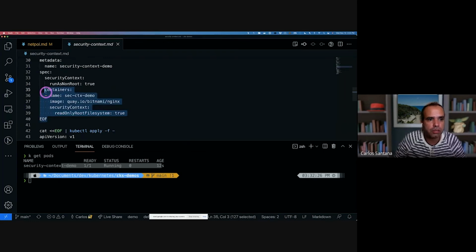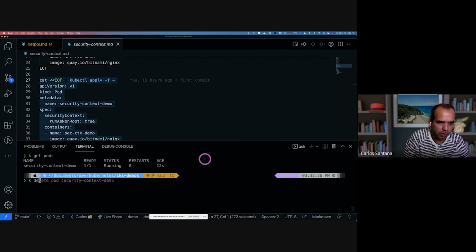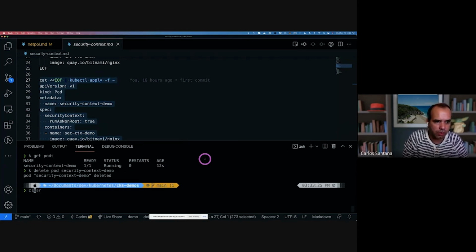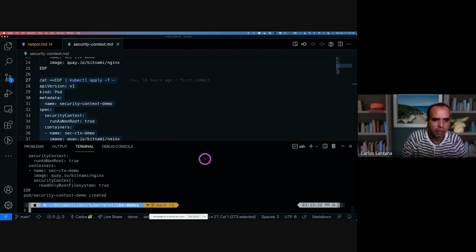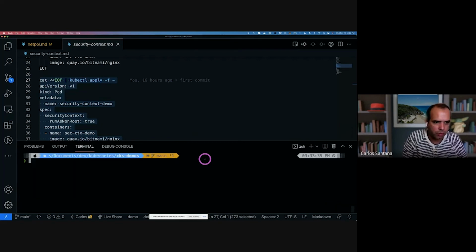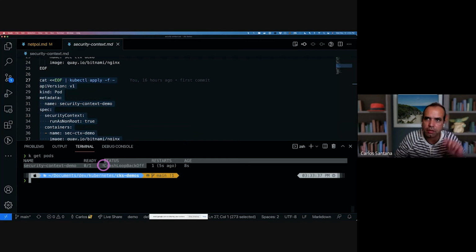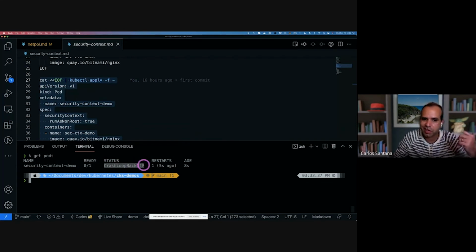And if we run this, let's see if we can run nginx even a little bit more securely. Maybe delete the previous one. Let's delete that one and create a new one. And this one will say read-only file system, read-only immutable container image. Then we do get pods to see if we can run it. And it's not running. It's a different error, right? So now it got far enough to start the process. But when you see CrashLoopBackOff, it's like the program is having issues running.